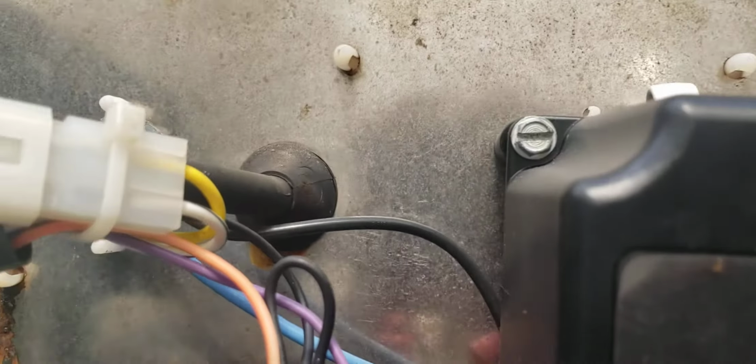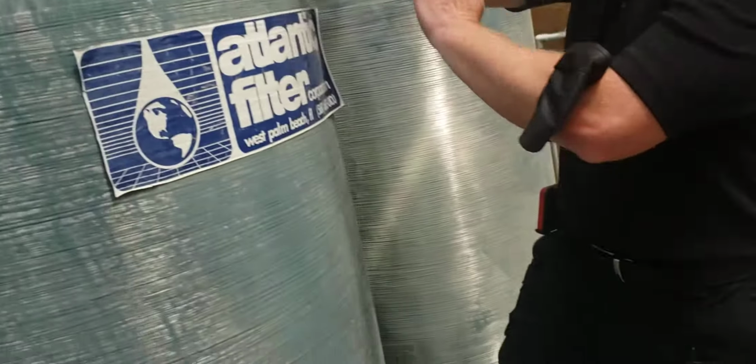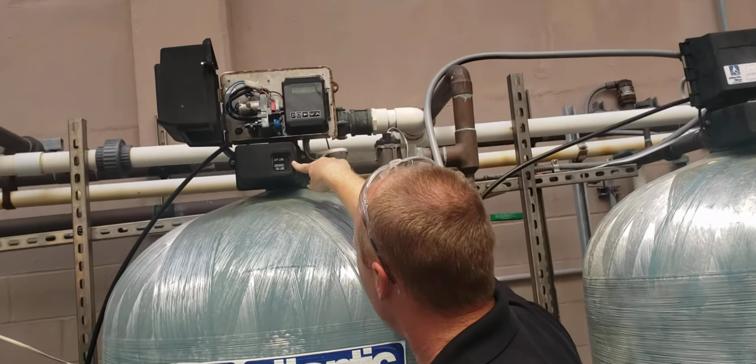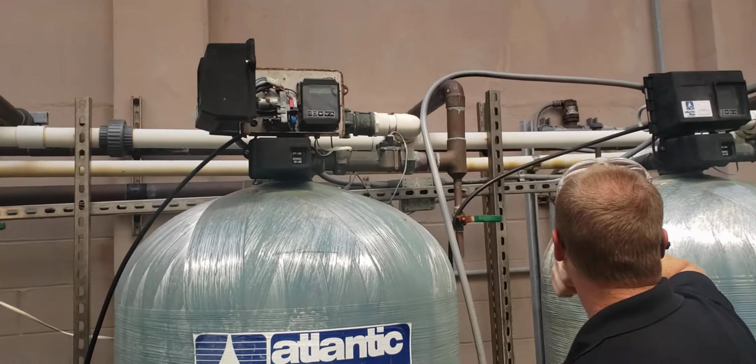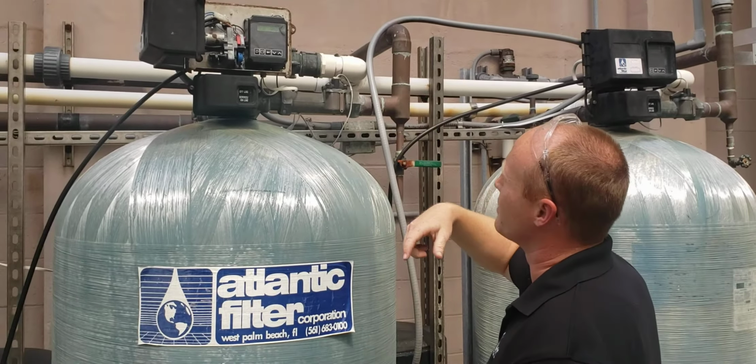And then this one right here says standby 2. Yep. So yeah, standby number 2, and this one says standby number 1. The bottom should also say offline. And that little red needle goes to service.